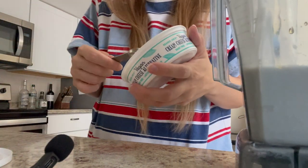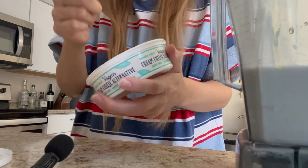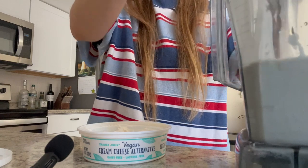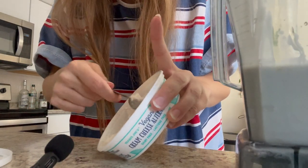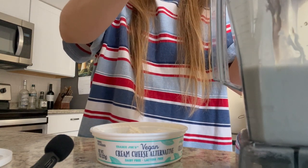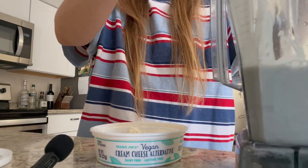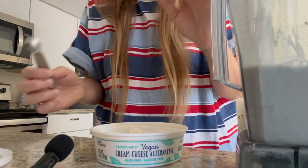So I'm just gonna take, it's really 1 teaspoon. So I have a half here, so we're just gonna do 2 of those. Get in there. Scoop it. I don't even know what flavor I'm gonna make right now. We're gonna have to figure it out. Okay.